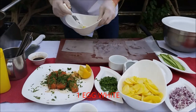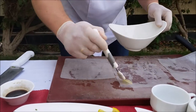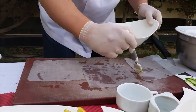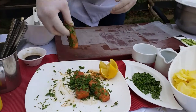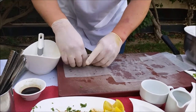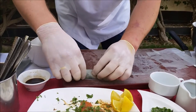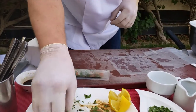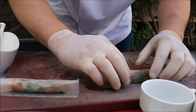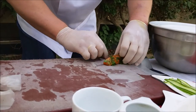Now we have some egg white, and we're gonna roll this now. But not least, the third one. So.